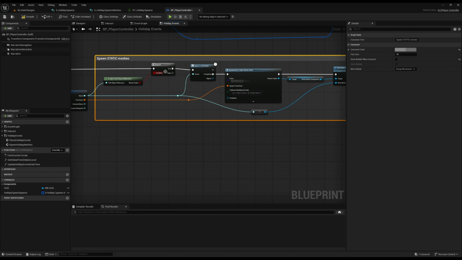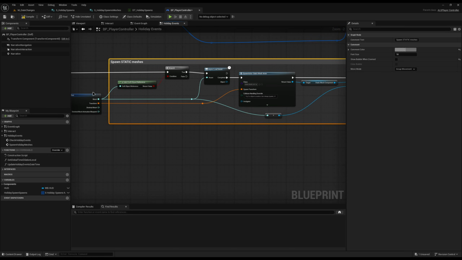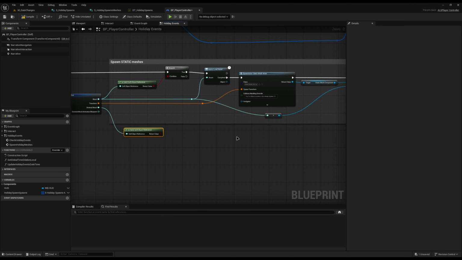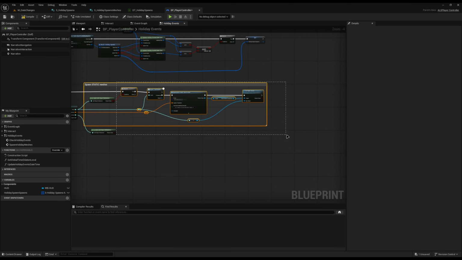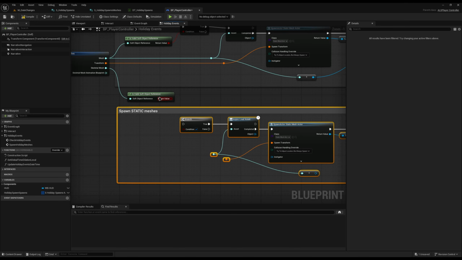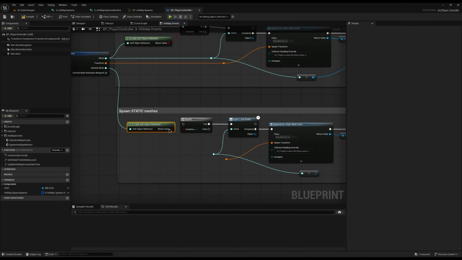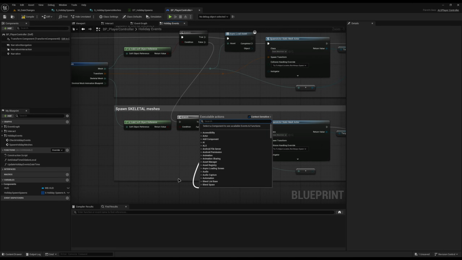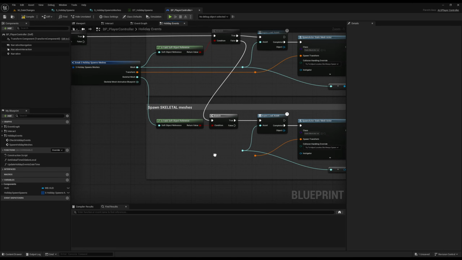The second part is off of this false. If the mesh is invalid, then we want to check if the static mesh is valid. So we'll also do pretty much almost the same thing. So I'm going to copy all of this and paste it down here. But the only place it differs is what properties we use and what actors we spawn. So let's connect that back up to the false like so. So this will be spawning a skeletal mesh. Then if it's false on here, we'll carry on like we need to call the recursive function in a moment.